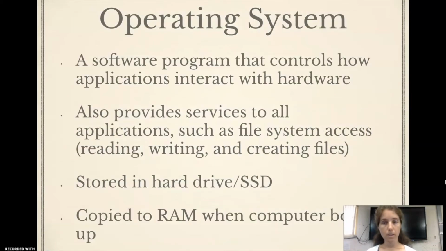So starting with our operating system, this is the really large program that lets us control how our applications or our apps interact with the hardware. So our apps that you download from the internet or that you create can't just automatically start working with your CPU and your RAM and your hard drive. They need to use the operating system to communicate and connect with those pieces of hardware.